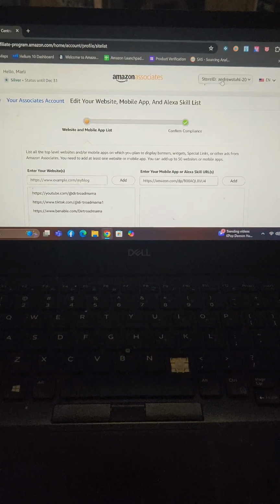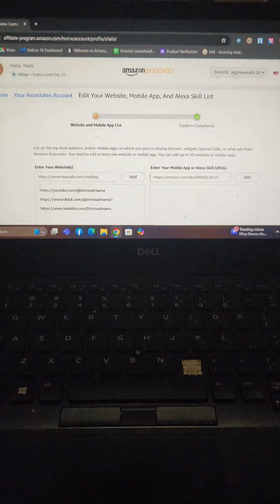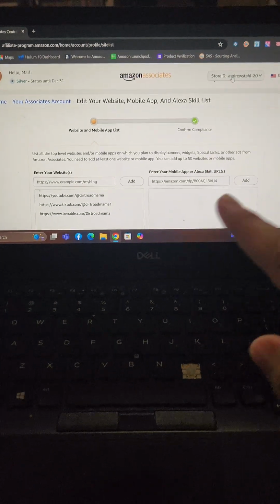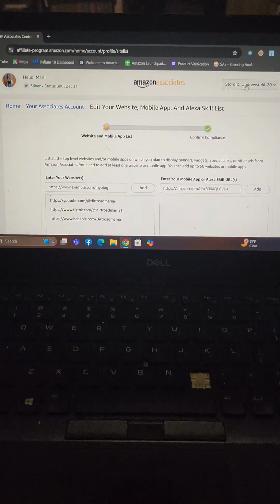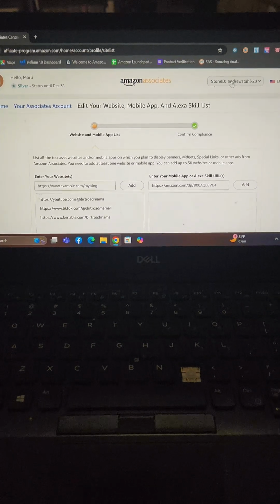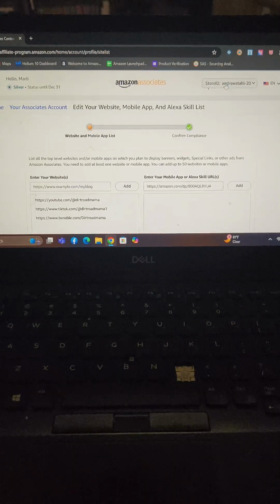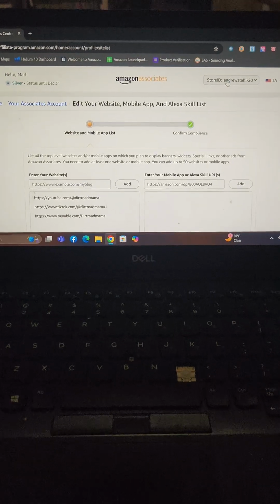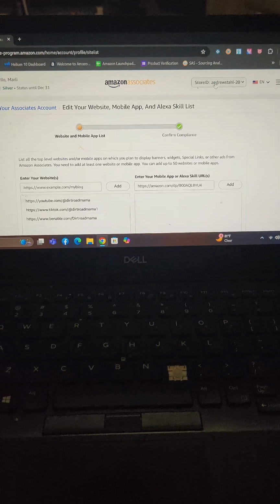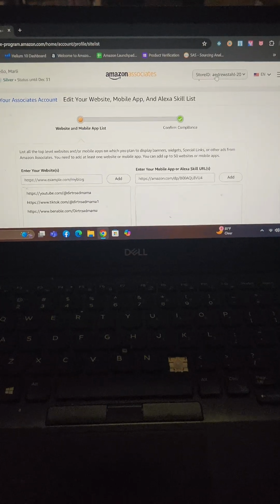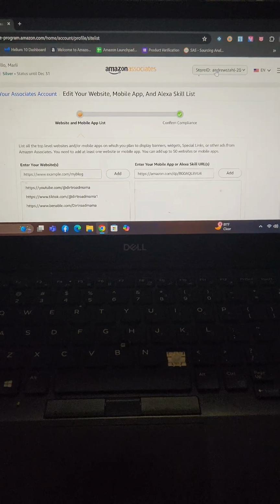If you miss any of these important steps, particularly the tax information, then those funds will be withheld and will not go into your bank account until that is corrected and the next pay cycle comes around. I said 3 months a minute ago. It was 4 months before I actually got my first payout from Amazon.